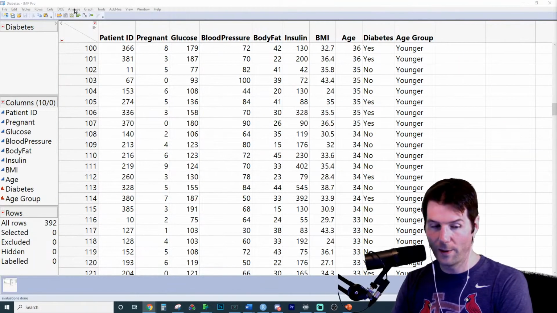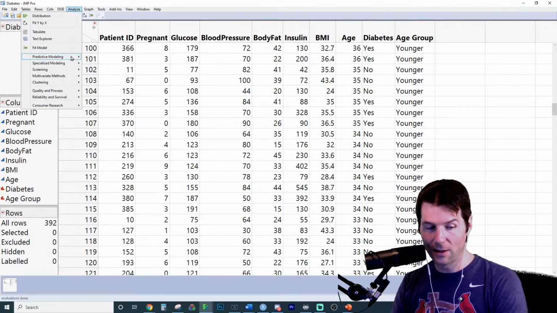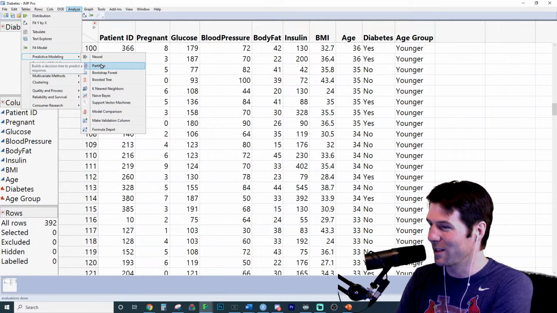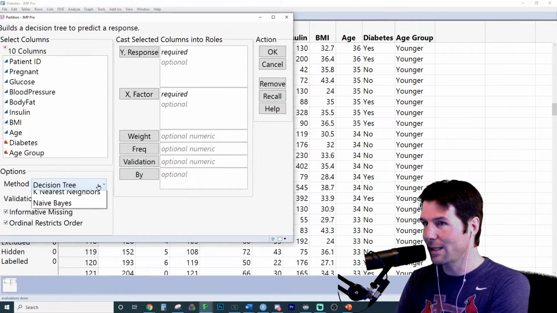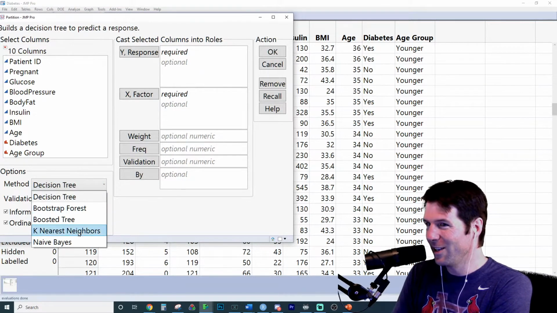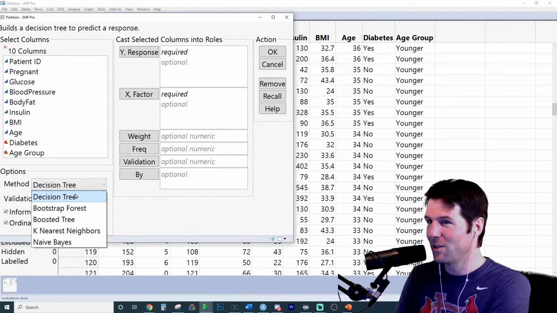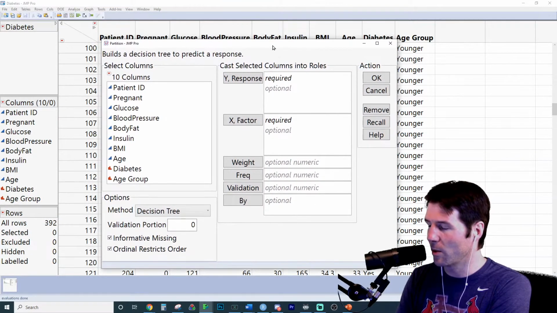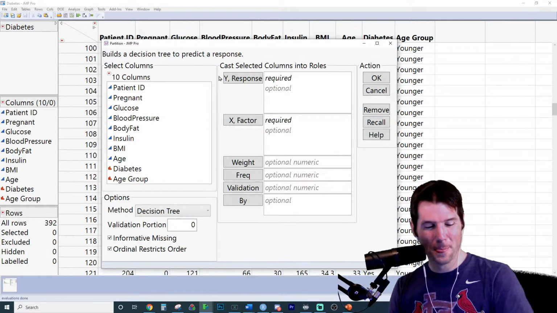So let's go here to analyze, and we're making a decision tree. So we're going to go to predictive model and partition. And Alan's done some advanced decision trees. So one thing you might not know, Alan, so this is how to do the 201. You can actually do the bootstrap trees and the boosted trees. In 201, don't do these. You can do k-nearest neighbors, naive Bayes. You can do all these right here, bootstrap trees, boosted trees, all that good stuff with tuning parameters. JMP actually has the tuning parameters, so Alan knows a bit about tuning parameters. We're not going to talk about that in 201, though.